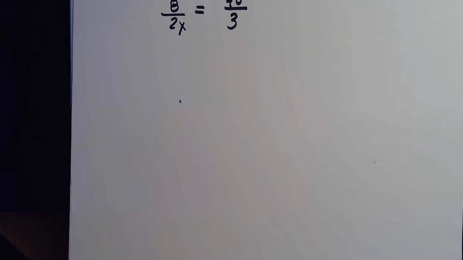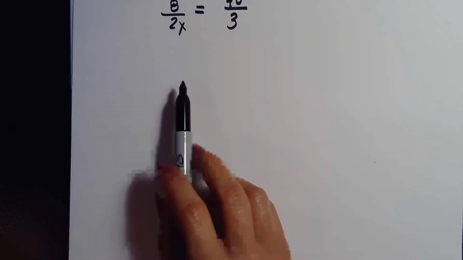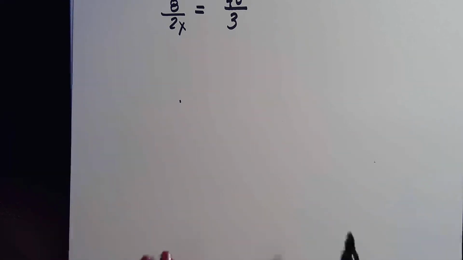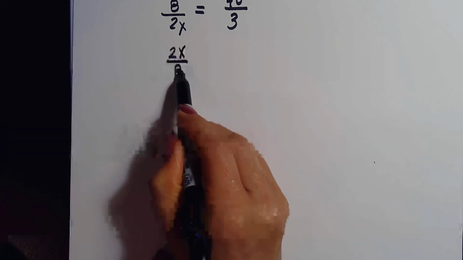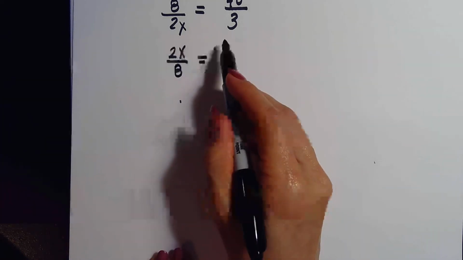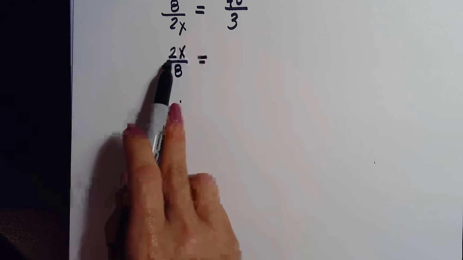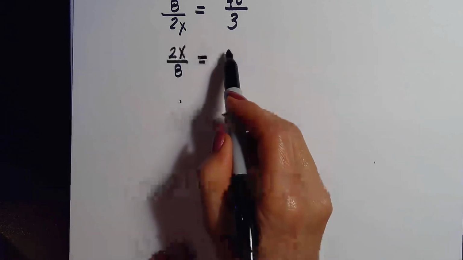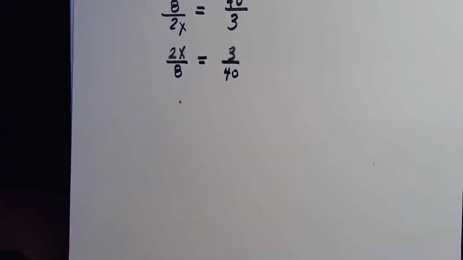I can tell you that the easiest way to do this is to move the 2x to the top. So one quick way to do this is to flip the fractions: 2x over 8, and this is allowed. I can show you the proof, but I don't think you want to see the proof. Notice that instead of having 8 over 2x, I wrote 2x over 8. But I need to do the same thing to the right, so 3 over 40. That way, that moves the variable to the numerator where I need it.